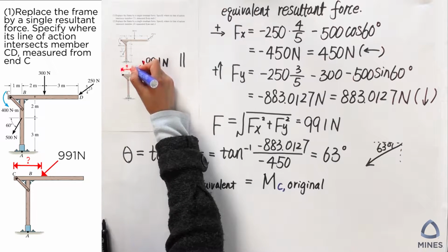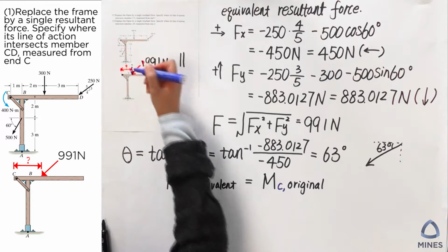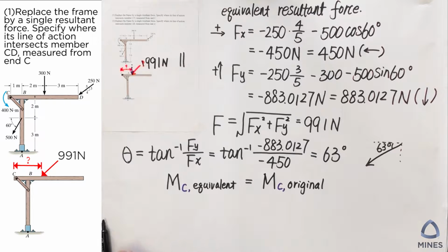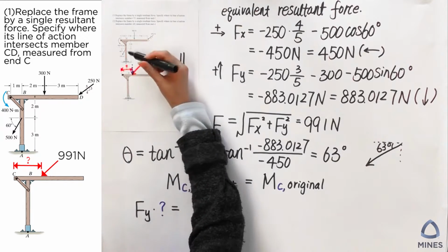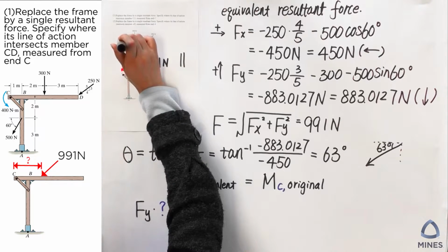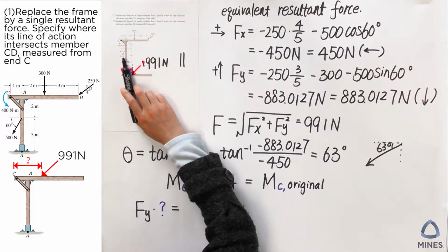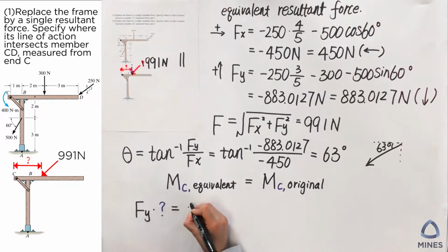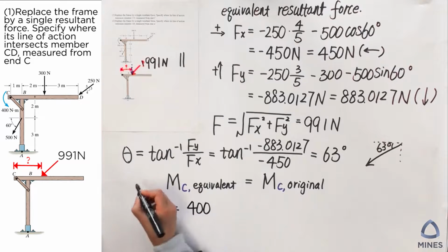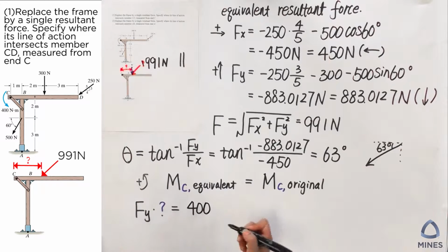For the new system, if we try to summarize the moment around C, only the y component is going to contribute the moment. So let's multiply by the question mark. And that's the moment in the new system. And remember, it will equal the moment in the old system here. So what we are trying to do is summarize all the moments around C by the original moment and the moments created by all the forces here. And here, we are going to assume counterclockwise will be positive. So we had 400, and the 300 Newton will create a clockwise moment. So that's why it's negative.